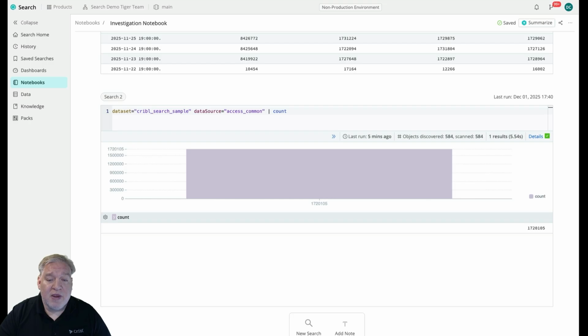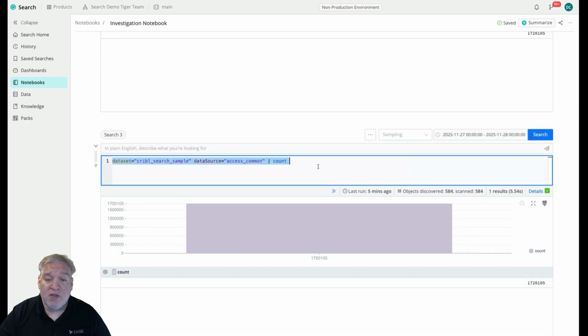Now that we've got a rough idea of how much data we're going to be exporting to our Lakehouse, we can do that pretty safely. Step 3, exporting our events of interest to Lake. Now we want to use the export command to get the raw data out of that affordable but slow object storage and into the fast and flexible Cribl Lakehouse. As a reminder, Lakehouse is a pay-one-price feature of Lake where all searches are included. That means you can search as much as you want into a dataset resident on Lakehouse, and you pay only the Lakehouse price.